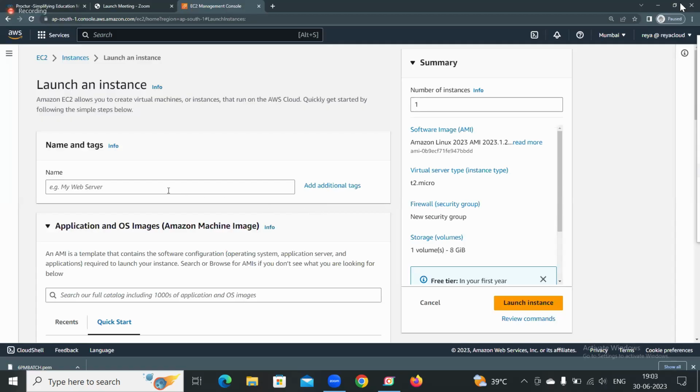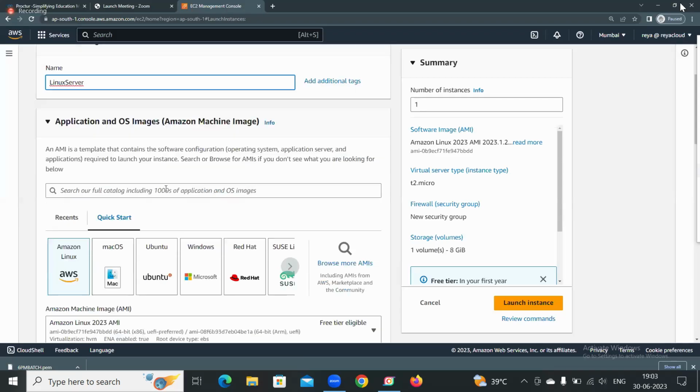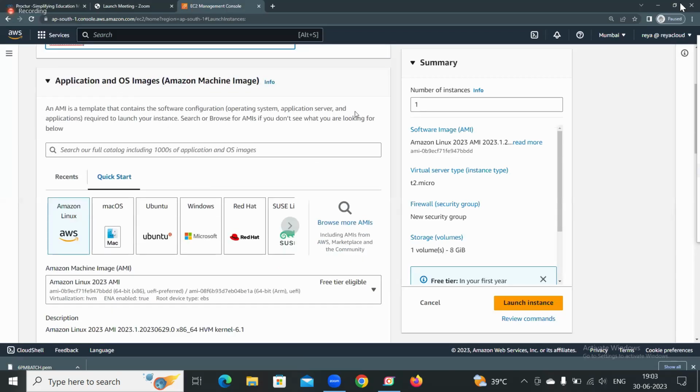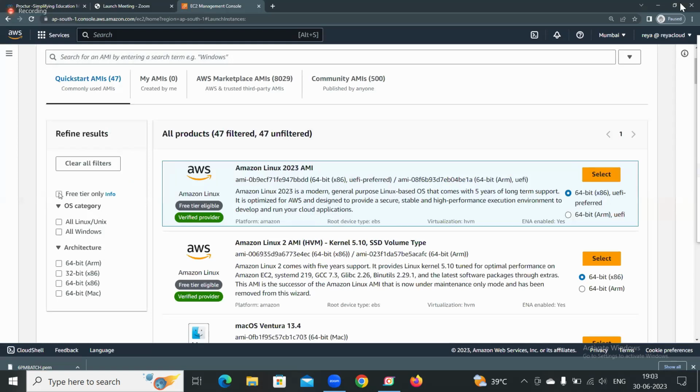Okay. Name. Linux server. You can give any name, no? Linux server. And next. Where to click? Browse more AMIs. Next. Free tier.